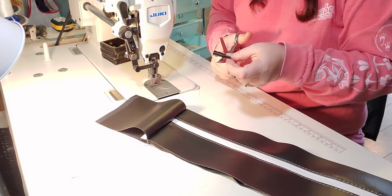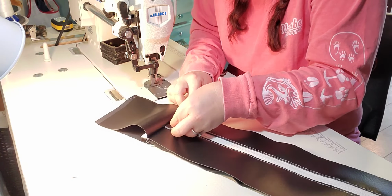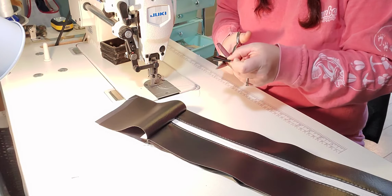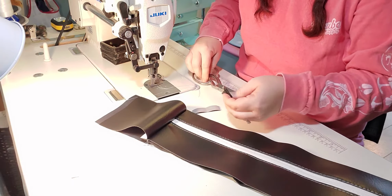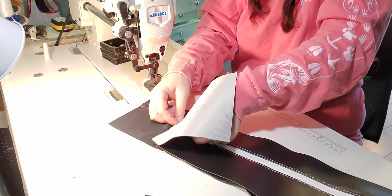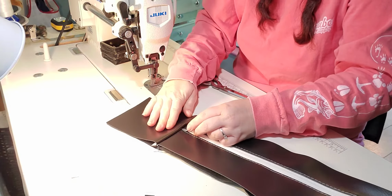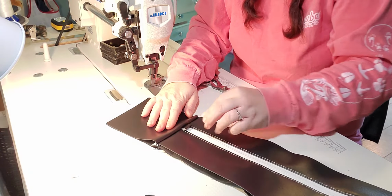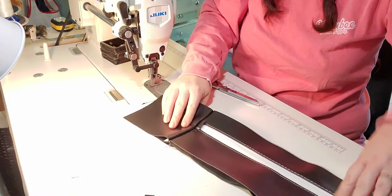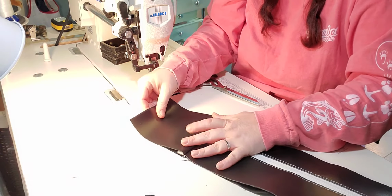And I don't stitch this down because it's just a small area and it's going to be tucked in there nice and tight. So you can reach up underneath and grab it. Just like this. Make sure it's even, pull everything away.